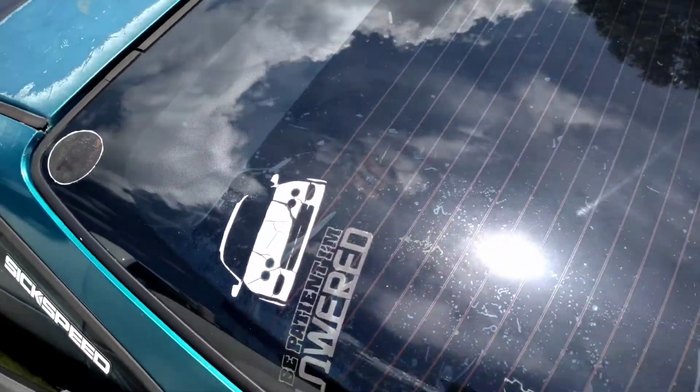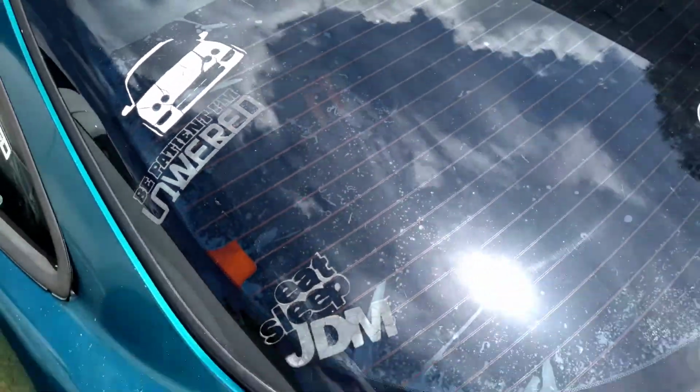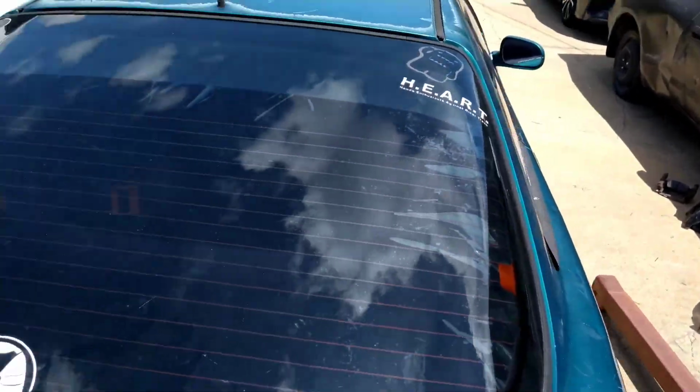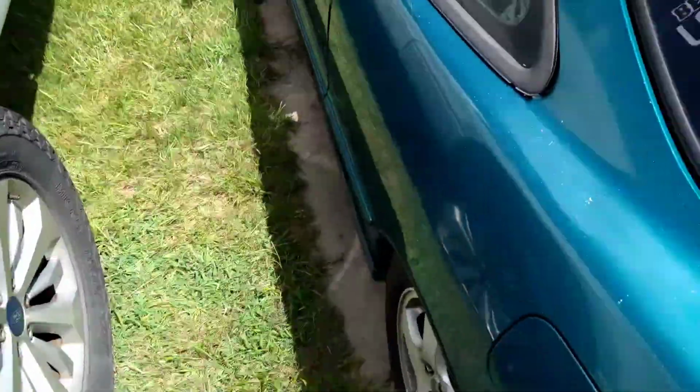This is the back glass. As you can see, it ain't even touching right there. Got bubbles everywhere. But like I was explaining to people on Facebook, I'm not a professional. It's my first time tinting the back glass on a car, and it went better than I actually thought. So that's it for that. Now it's time to jump in this gas guzzler and go do some painting.